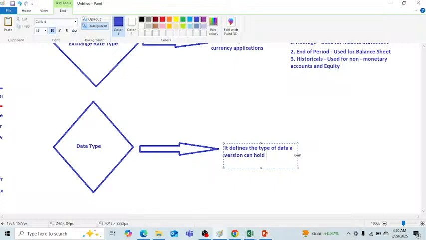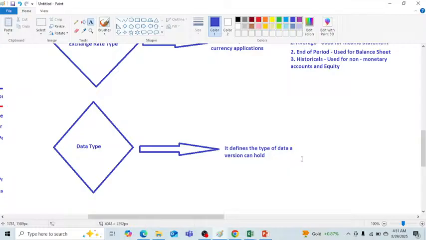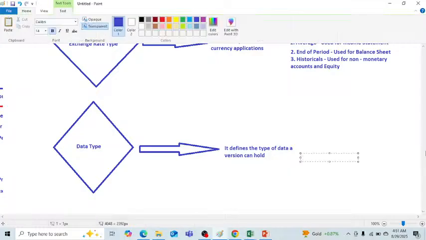Again, it has two options, that is currency and non-currency. I can mention it here, that it has the two options, that is currency and non-currency.